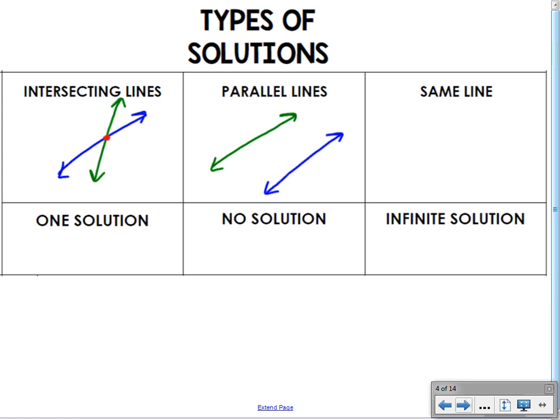It's also possible to have infinite solutions, and in this case, we actually have two of the same lines. So if we graph the first one, the second one, if it's an identical line, would be right on top of it, meaning these lines intersect an infinite number of places. They're right on top of each other. They share all of the same points. So we have these three cases: one solution, no solution, infinite solutions.